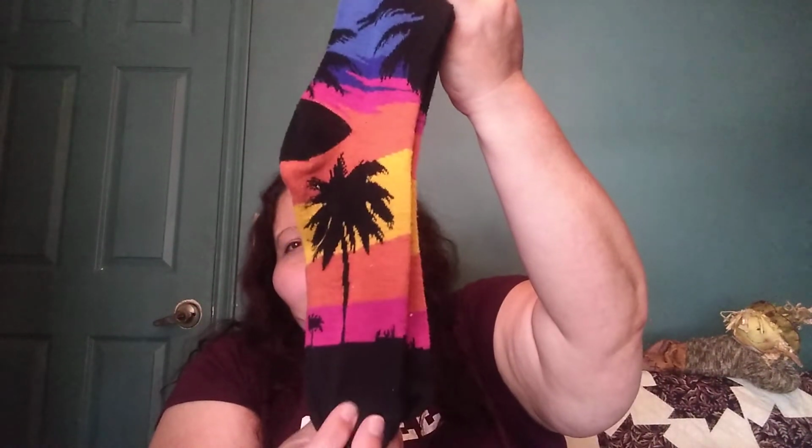But I do also buy these trouser type socks, usually for winter and for work. So I wear these with my black slacks or whatever. These happen to be men's. I just liked them a lot, and I really don't care if they're men's or women's sizes. In fact, the men's are usually better just because they tend to be a little stretchier and have a little bit more room on the top. So if you tend to have a heavier leg, my legs are a little heavy on the top, if I take them all the way to the top, it's probably better to have men's.